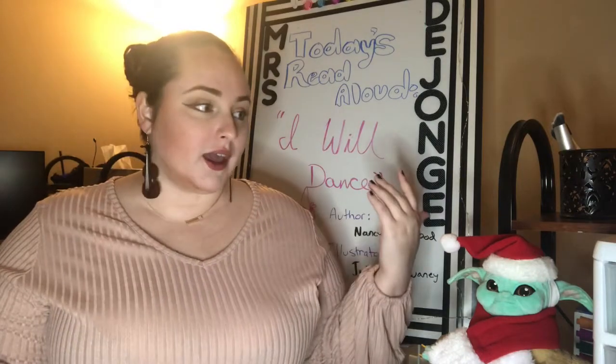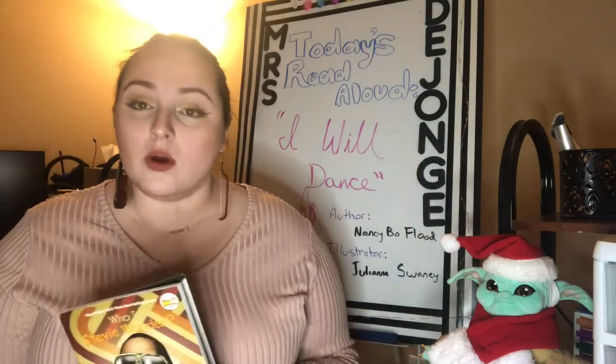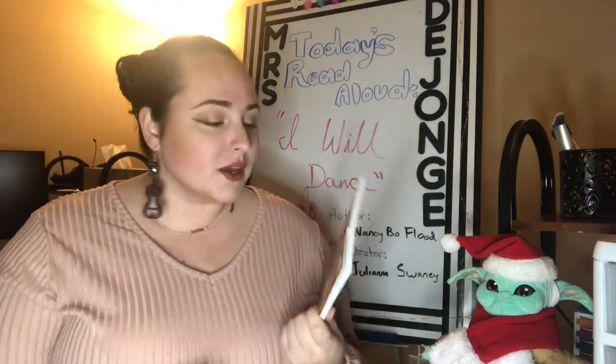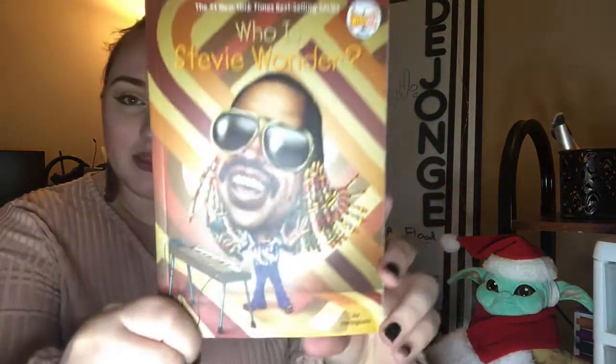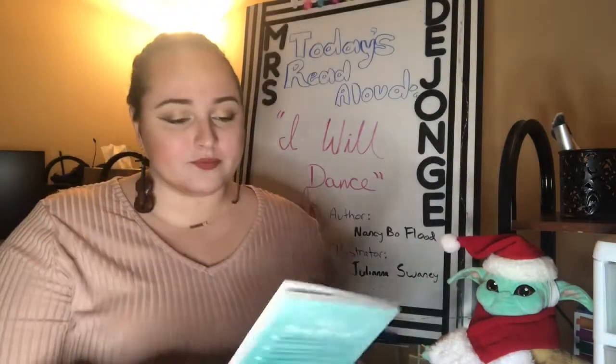So I hope you guys enjoy this. We're going to read like 2 chapters this week. And then every day after your video, you're going to go listen to a song by him. Our song of the day today is Superstition. It almost has like a Halloween-y feel to it. Not really, but just a little bit. I think I've seen it in like a Scooby-Doo movie before. You've probably heard it before in some context because it's a very, very popular song. So let's learn about our Artist of the Month, Stevie Wonder.